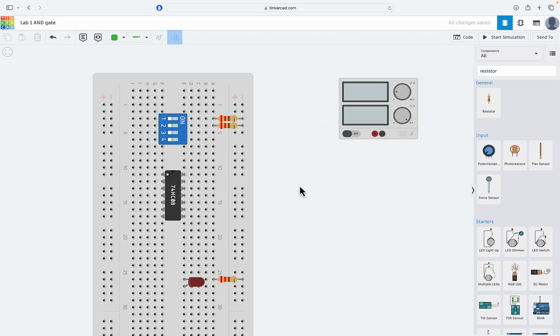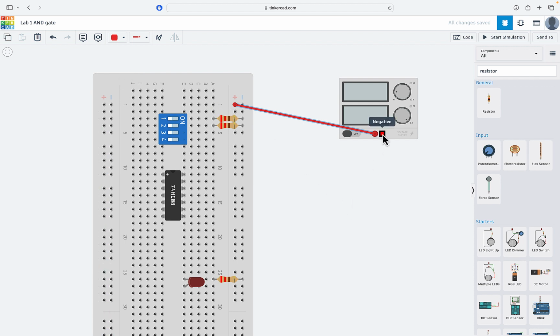Now that I have all of the pieces correctly oriented on the breadboard in my simulation workspace, what I need to do now is connect all of the wires. For starters, make sure that you connect the positive terminal of your power supply to the positive rail on your breadboard. When we use positive connections to power, we need to make sure that our wire color is red. So select the appropriate wire color. Every wire that connects directly to power on the power supply through the terminal strips has to be red.